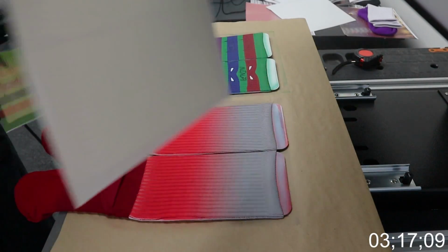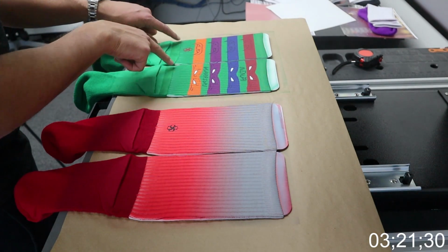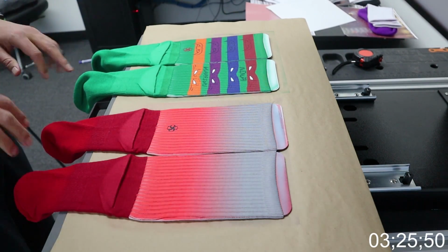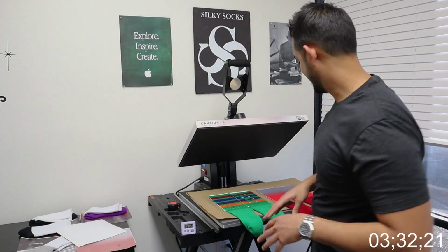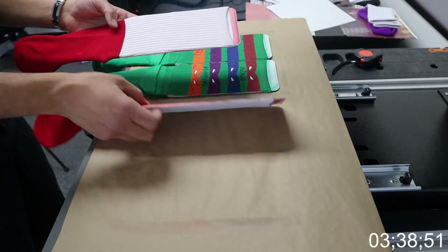Alright, so first side done. Pretty good. It could get a little darker down at the bottom there, probably if I gave it another 5 or 10, but this color in the middle is nice. You can see the gradient pattern here. And then now I gotta wait a couple seconds because it's super hot. The next step is flip, switch, and roll. So let's go ahead and do that.